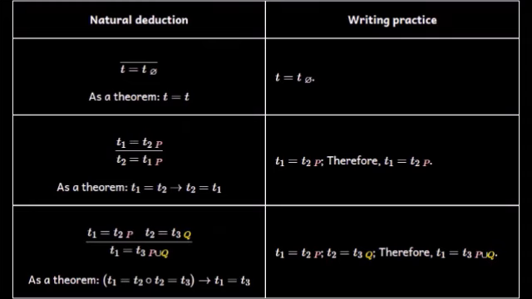So the first three are just the regular equivalence relation axioms, or rules rather. You have t equals t is a theorem with a term t. Terms don't have to be variables, they can be expressions like x squared plus 1. That is always equal to x squared plus 1, so that's fine. Another axiom of equivalence relations is that t1 equals t2 implies t2 equals t1 regardless of terms t1 and t2. That is the axiom of symmetry.